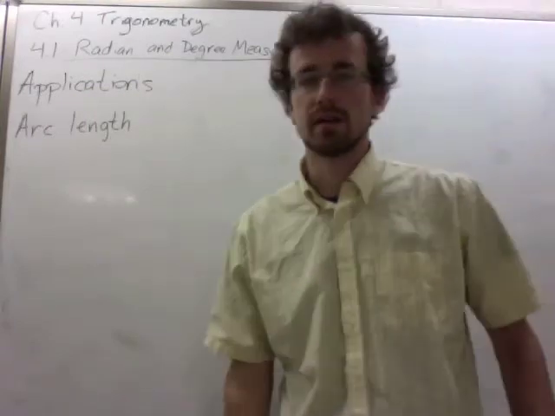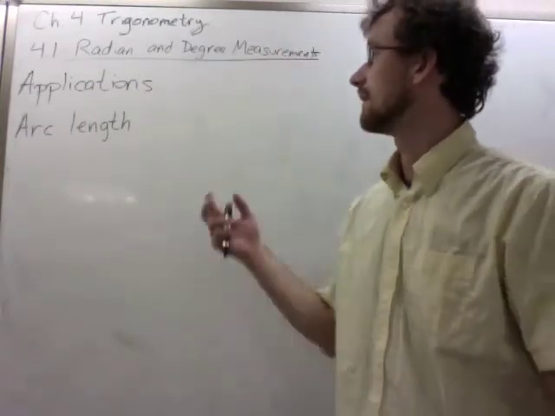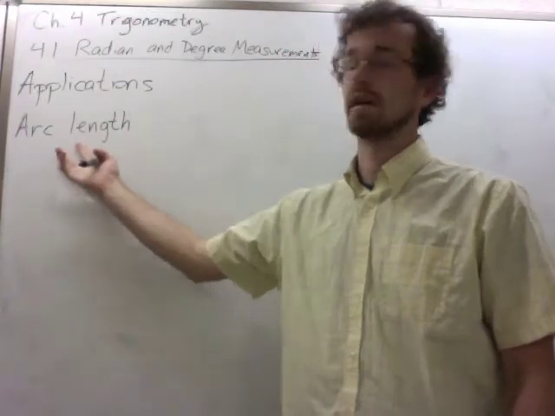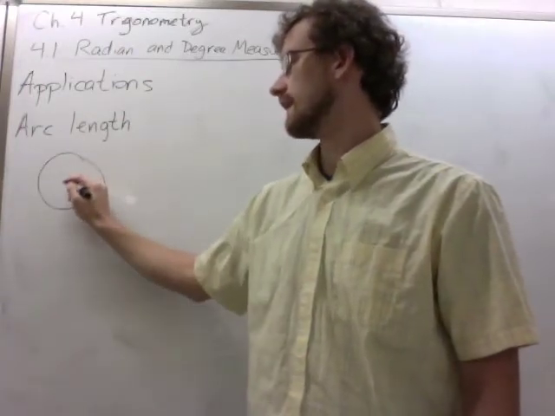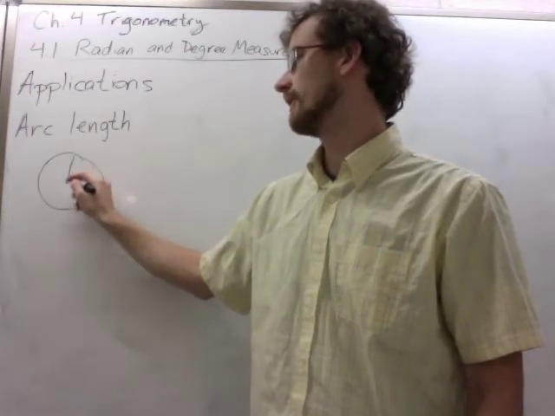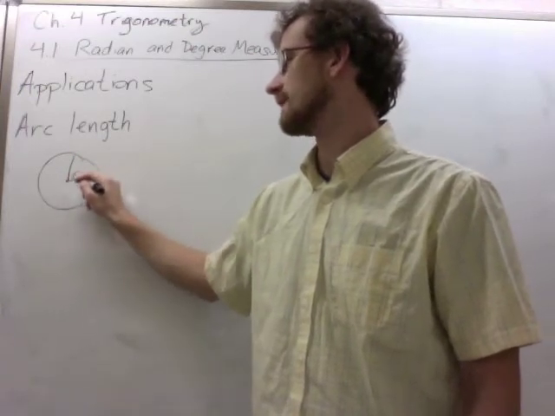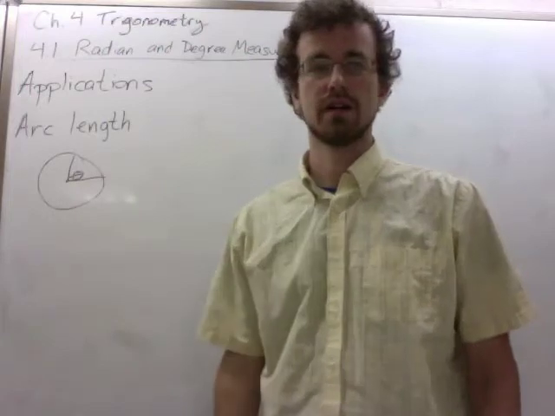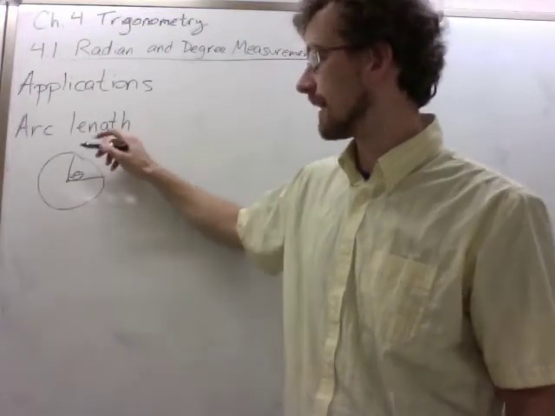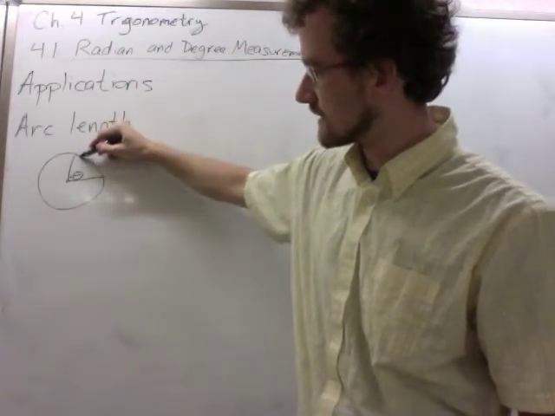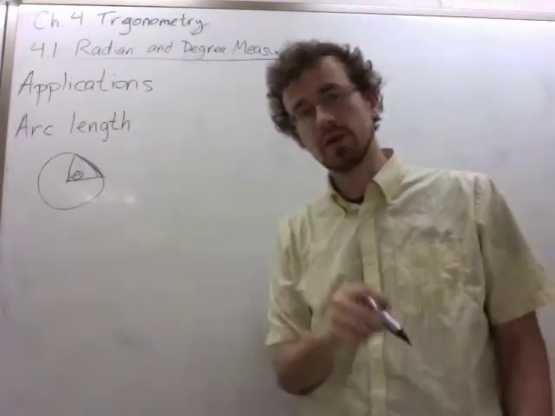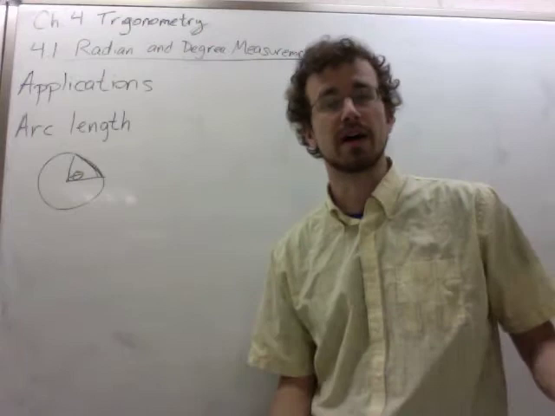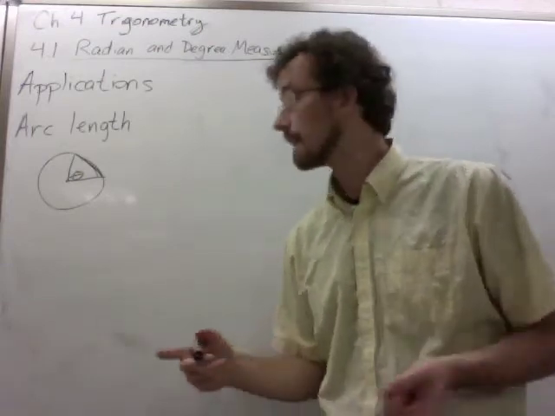We can use radian measurements for a few different applications. One of these is arc length. Arc length is the length of an arc of a circle that is cut out by a particular angle. So the arc length is just this distance around here. Now, we already know the circumference of a circle is 2 pi r. You learned that many years ago.